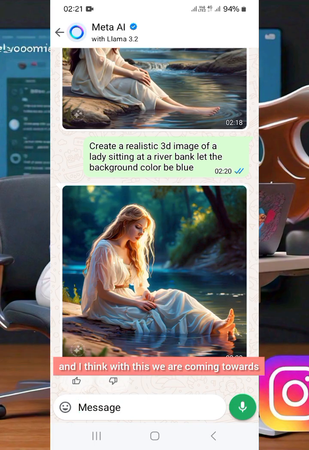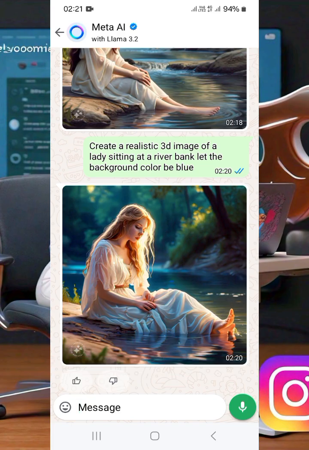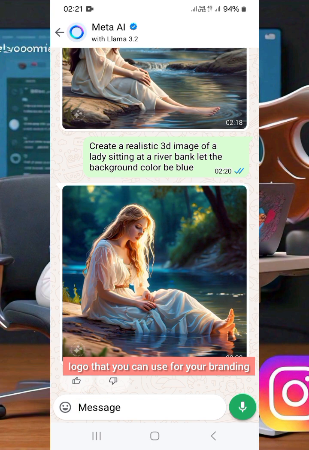I think with this, we are coming towards the better part of this image generating, because I'll be showing us how to generate a proper logo that you can use for your branding, for your company, even for your clients.